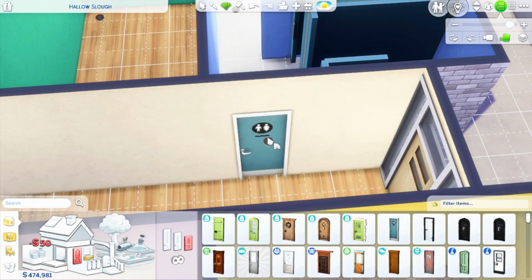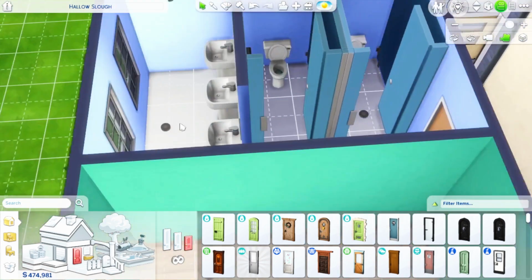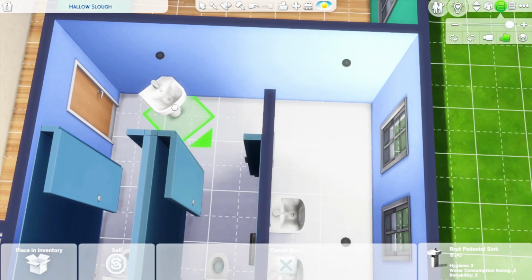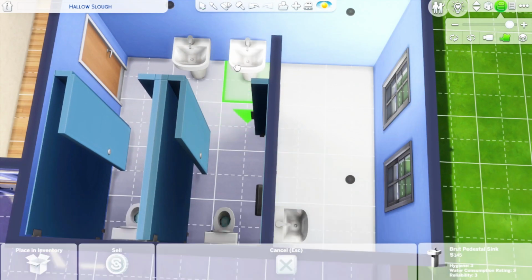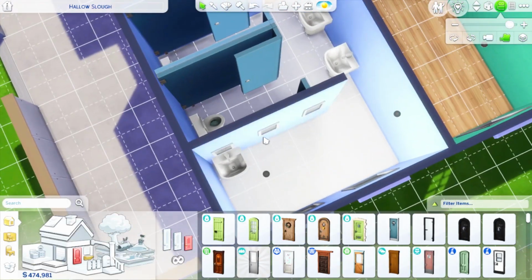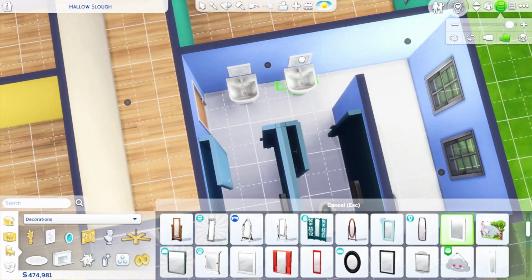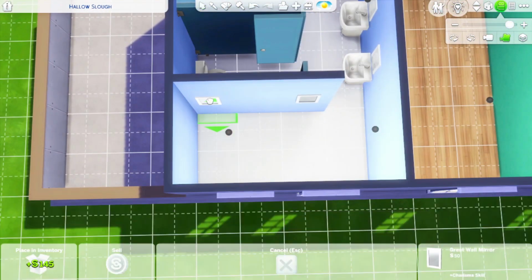I don't gameplay too much, and I don't make community lots too much, so I decided to just go with the base game one where anyone can use it. I hope that, well, I know that one will work, but I'm not sure about the ones from Spa Day, how those function or not.